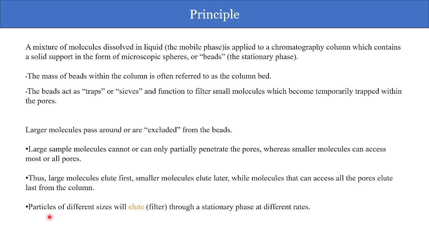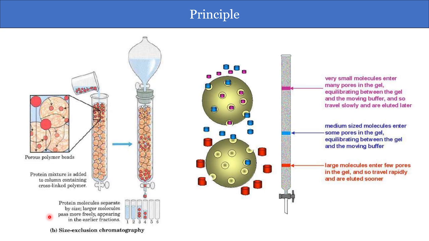So when you run a protein or a mixture of proteins through a chromatographic column, you need to make sure that the higher molecular weight proteins elute faster, because they have to traverse a much shorter path, since there are only a few bigger beads. But a smaller molecule has to enter all the beads, it cannot exclude the path. Hence it takes a longer time, so it elutes later.